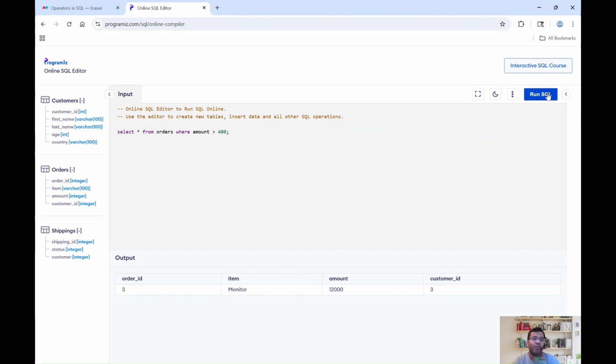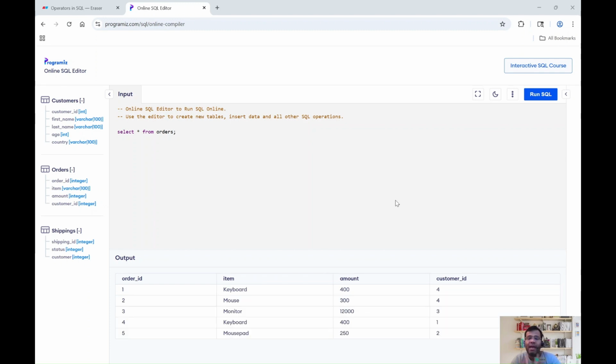So that's how you are going to use the comparison operators to filter your records based on your criteria. Let me know if you have any questions on this, and let's quickly move to the next operator, which is none other than the logical operator.